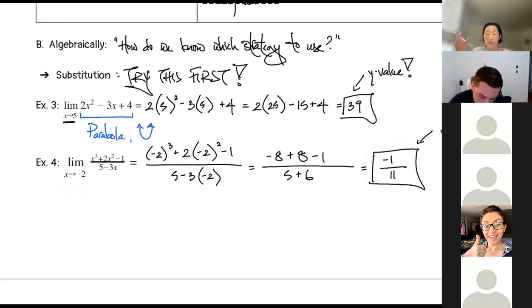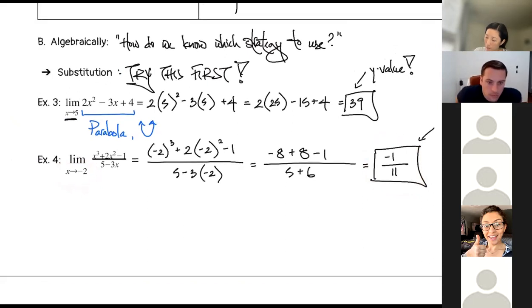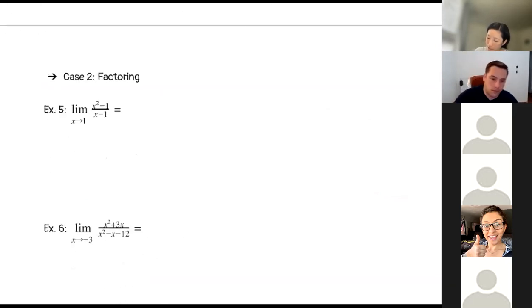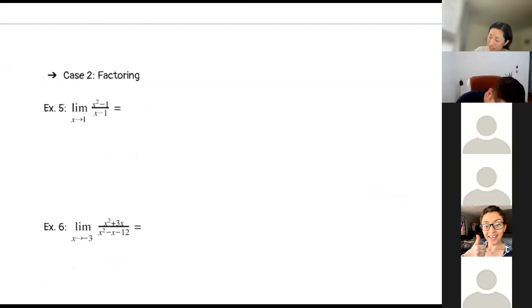So I know we've got about 7 minutes left. I do want to do example 5 just to kind of get you started on that. And one of the classic algebraic strategies, I think I've never taken a math class and not used factoring. That is why we are going to have a factoring Desmos activity on Thursday. I just want to make sure that it's something that we know how to do, especially some of the more classic cases of factoring.